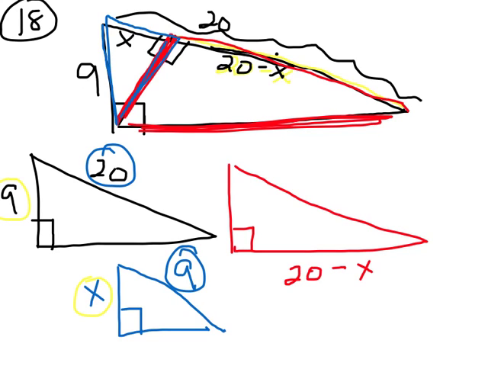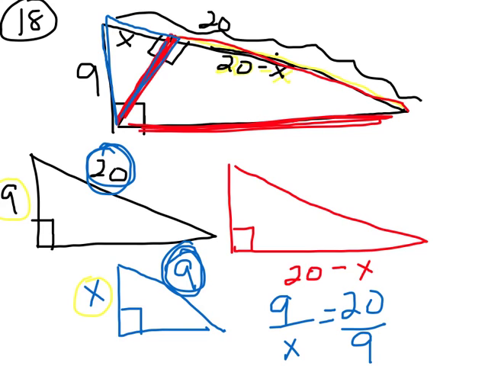So I can make a proportion. If I don't get a proportion out of this, there's no way to solve it, and they told me I'm supposed to solve it. So I can say this yellow 9 matches up with the yellow X the way that the 20 over here that I circled in blue matches up with the 9. Okay? So if I cross multiply, 9 times 9 is 81, and then 20 times X is 20X.